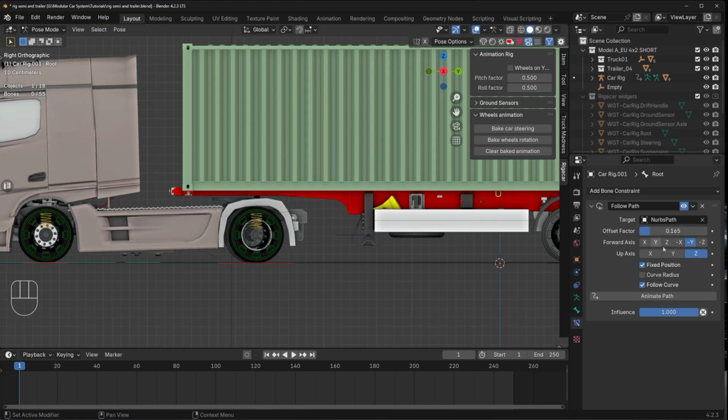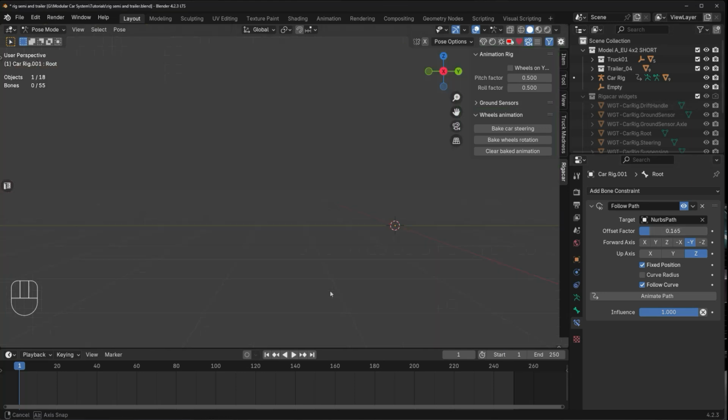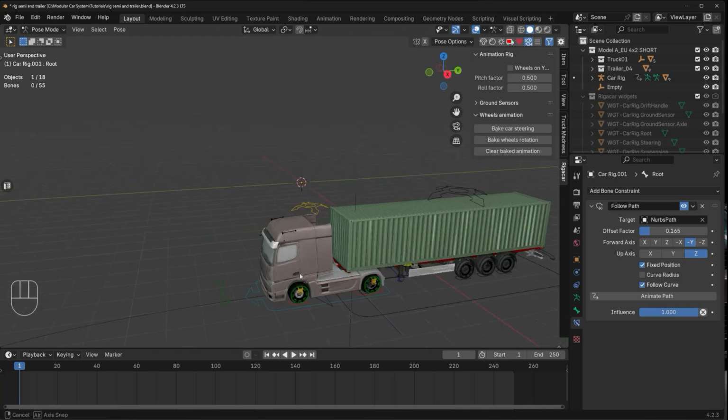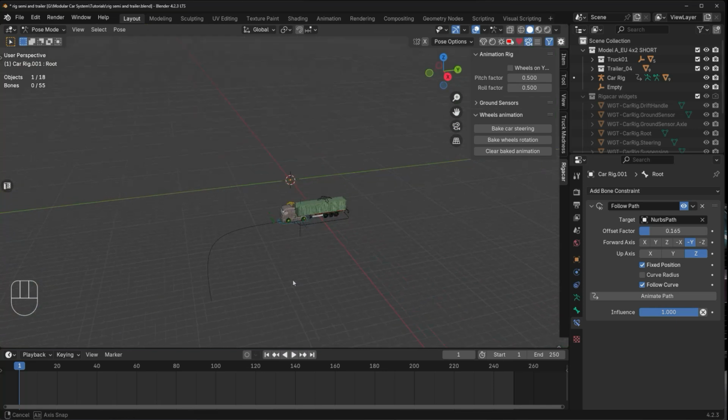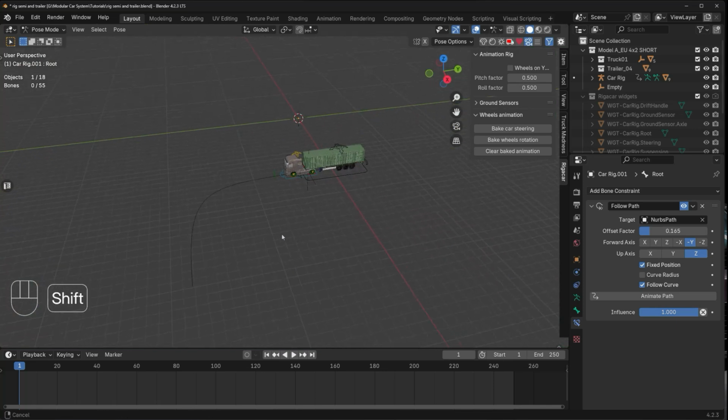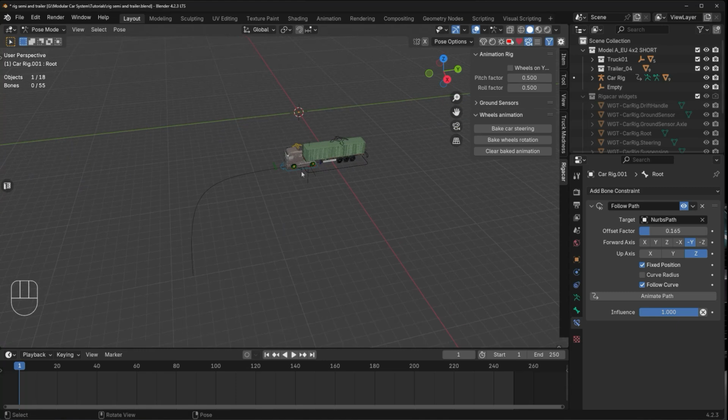So we keep it on 0.165. Remember this number, okay? So now what we're going to do is, by having the truck still selected, remember 0.165, it's the starting point. We hover over it with the mouse and we hit the I, which generates a keyframe.